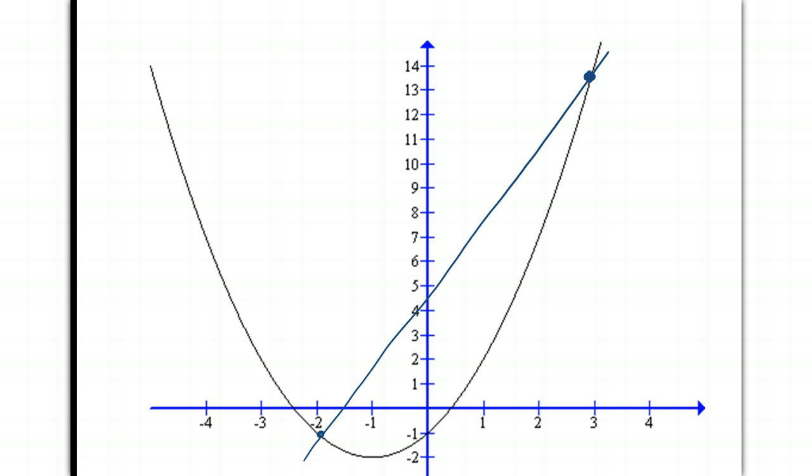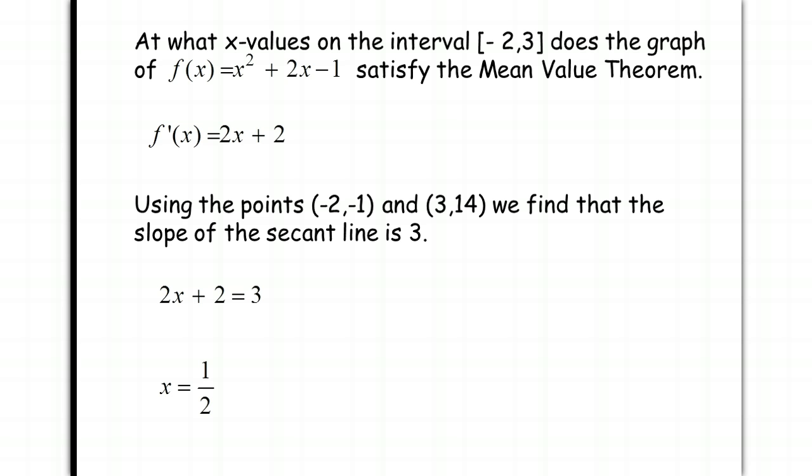Now, geometrically, remember there's a c value that has the same slope, and that c is an x. So before we find it, let's see if we can draw the same slope on the curve, which would be the tangent line. I missed it. Let me try again. Okay, there it is. So it looks like it's x equals 1/2. All right, so let's go back and do the algebra with this.